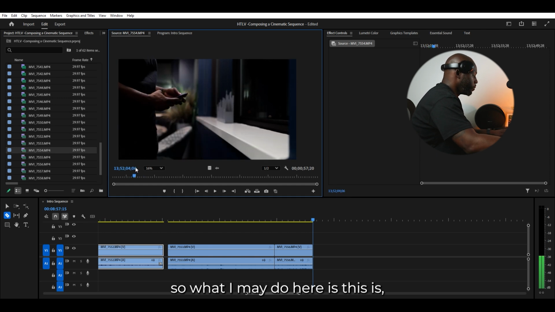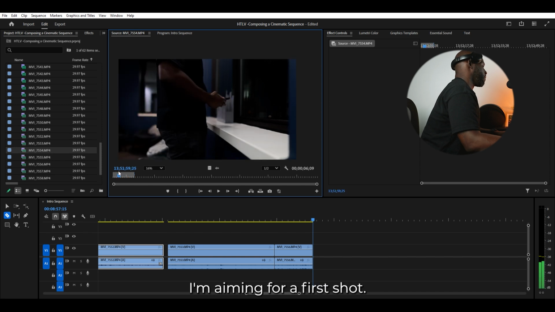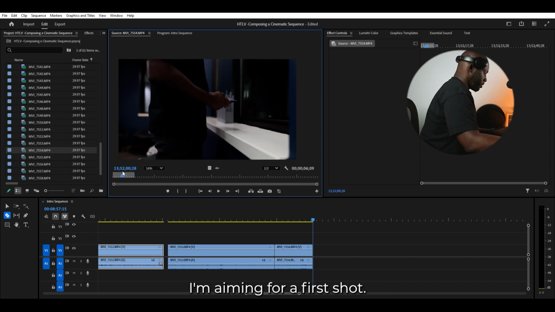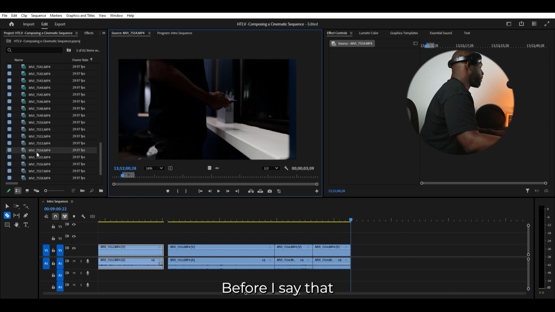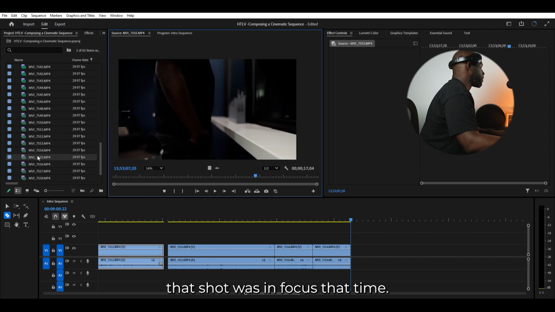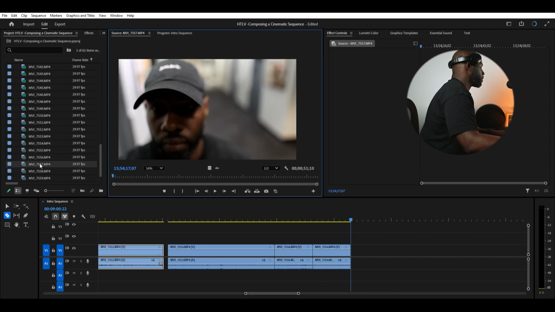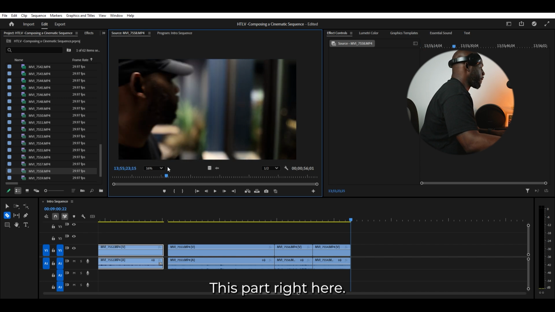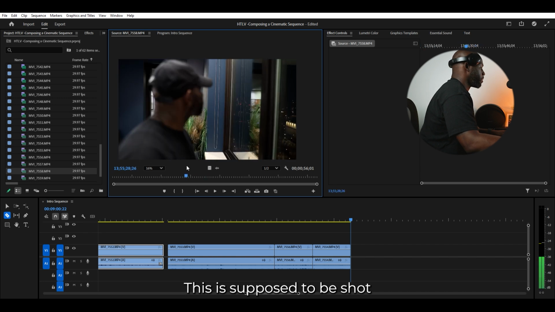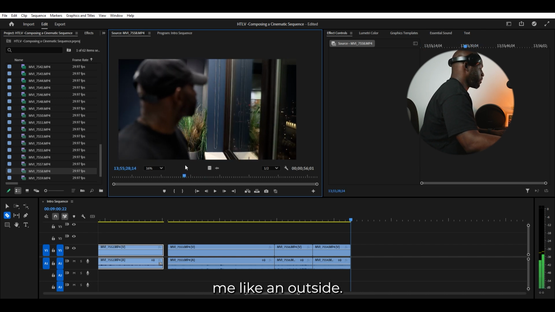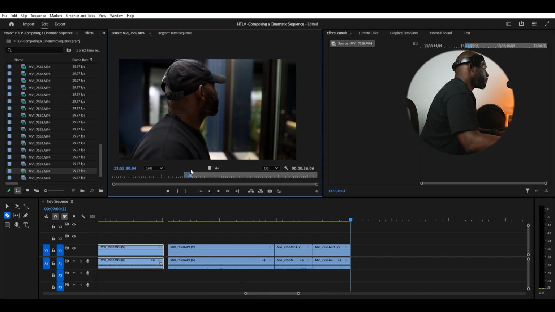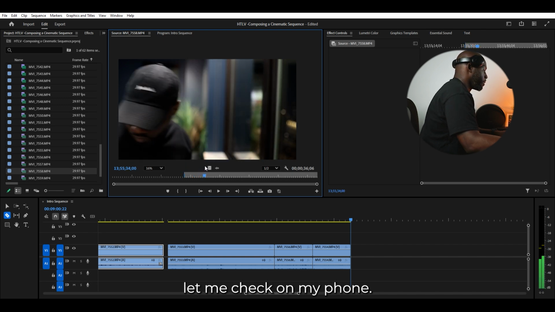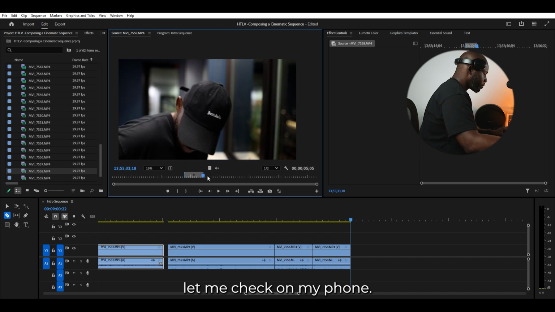So what I may do here is, this is how I may reverse that shot. And I may reverse it because that shot was in focus that time. This part right here, this is supposed to be a shot of me looking outside. Let me check on my phone.